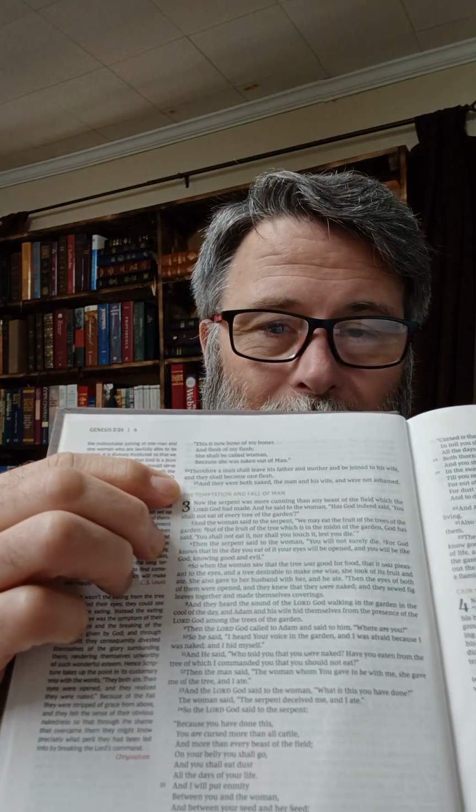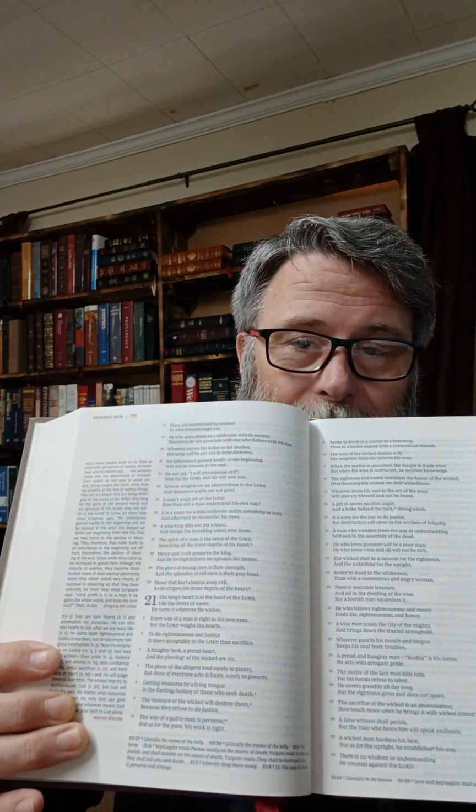Each chapter and each section does have a gold heading for whatever part of the Bible you're in, the topic of that section. It is a paragraph format, except when you are in the Psalms. Then they do verse by verse format. I want to show you that. They have verse by verse format in the Psalms, but in the regular text of the Bible, it is going to be a paragraph format.